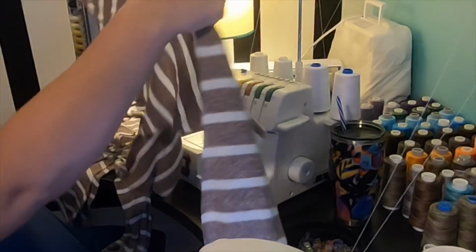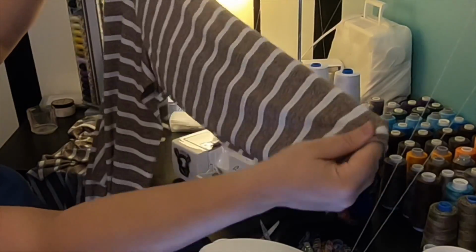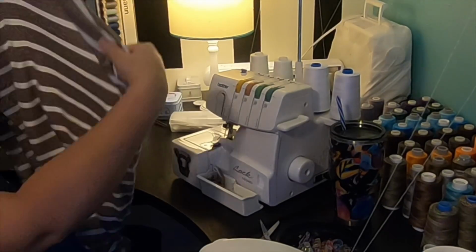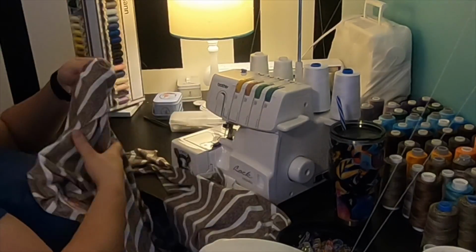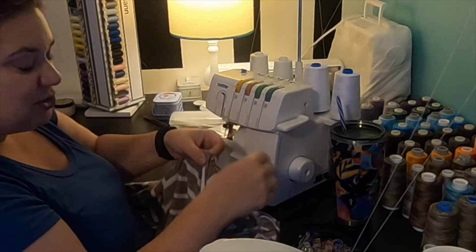Alright, so I have one sleeve attached. And this is the front that has the pocket, and this is the patch, and so this is the back. Now it matches. Obviously, if the first one was done correctly, the second one, because we put the patches mirrored, is going to be done correctly too. This one doesn't really require double checking.